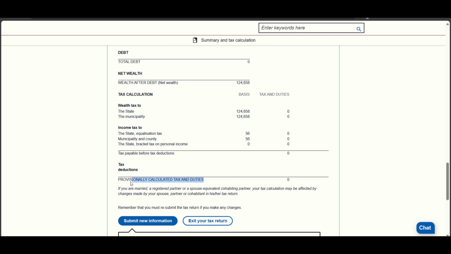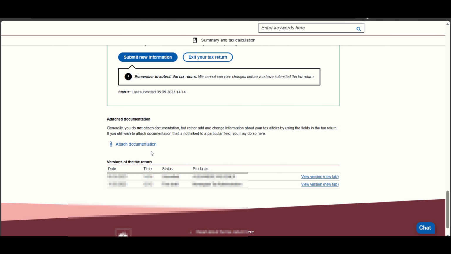Before we submit the new information, we want to attach further documentation. With this function, you are able to explain and support your case, or generally give more context to your situation. If you, for example, are exempt from paying taxes to Norway due to the length of your stay, you can mention this in your letter while referring to the corresponding tax treaty. You can find a template text that can be used as a general guideline and customized to your specific situation inside the video description.